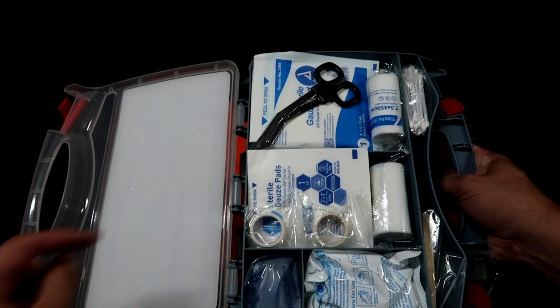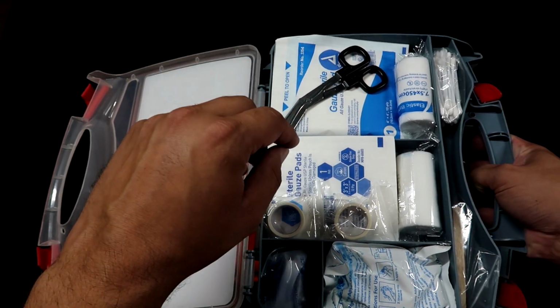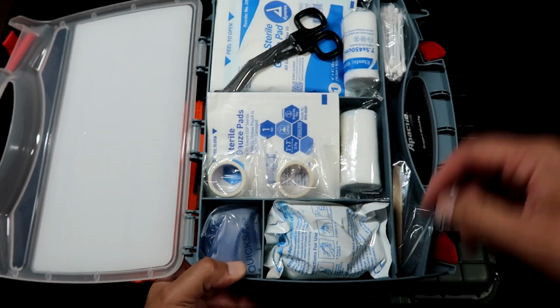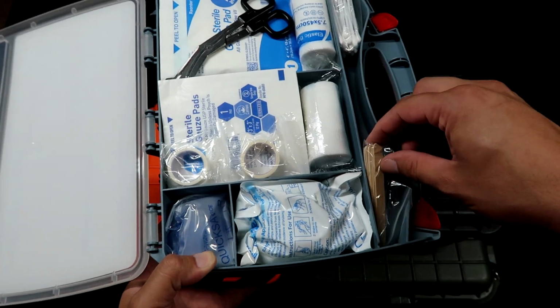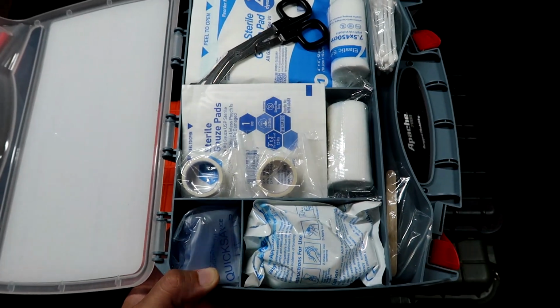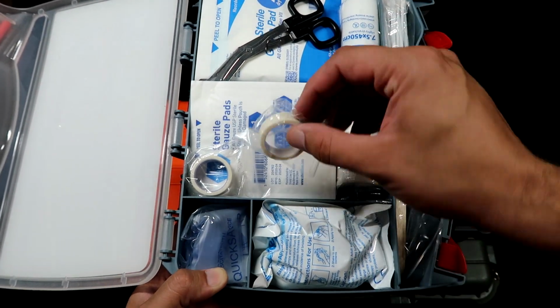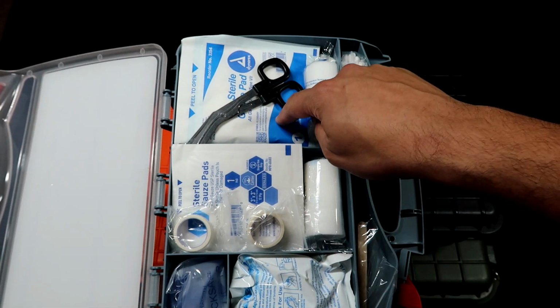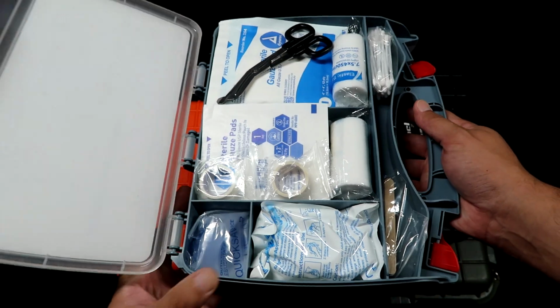And here, I added these in. I changed this a little bit for what I think I would need and have needed in the past. I've got a cold compress, a CPR micro shield, popsicle stick finger splints, some Q-tips that were already in here, 2 bigger roller gauzes, some little medical tapes, 3x3 sterile gauze, 4x4 sterile gauze, a little pair of shears, and that's it.